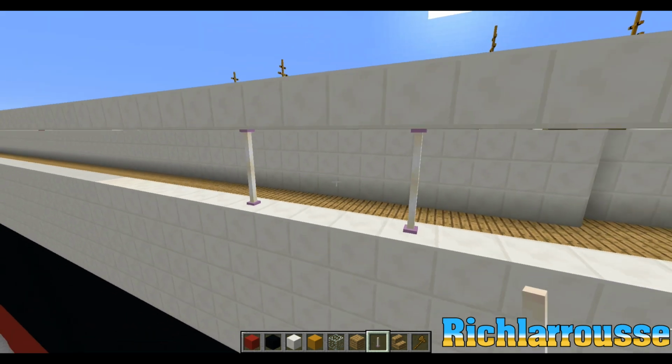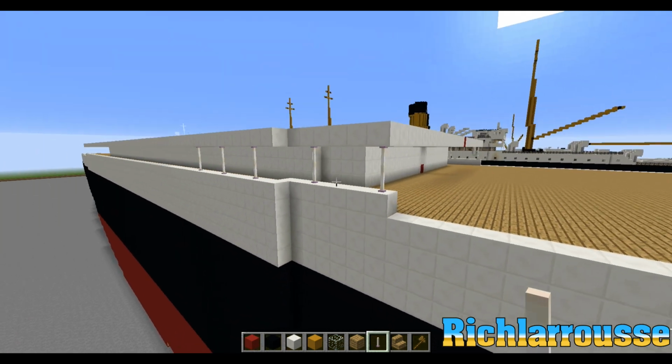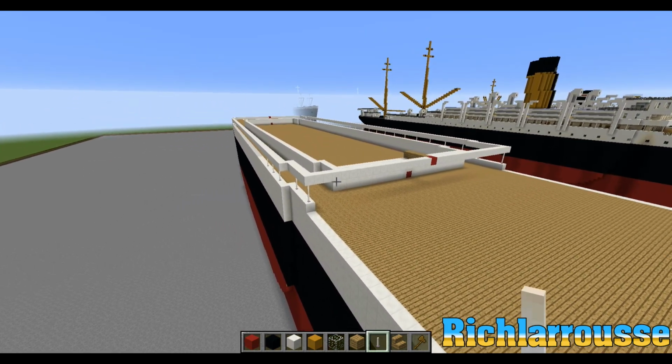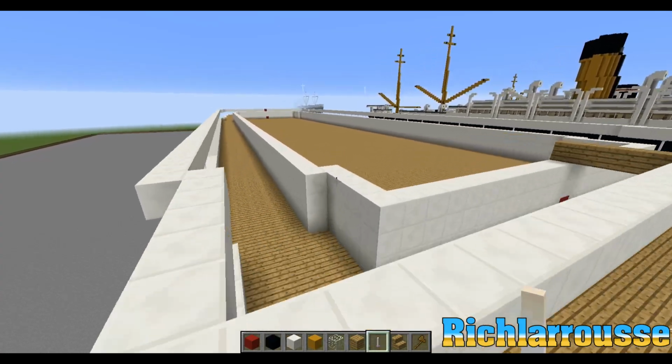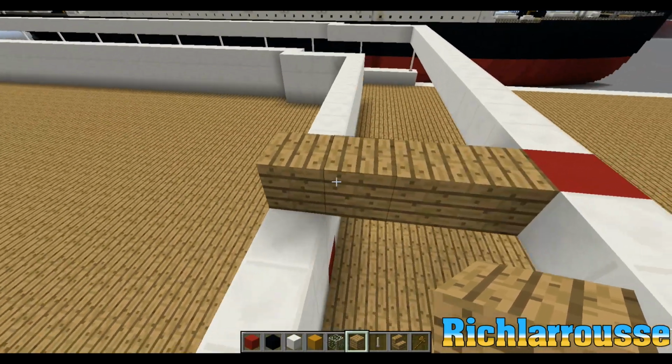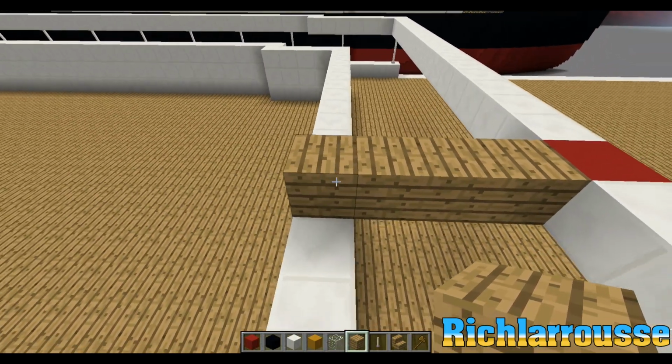And there you go. So that's the first few. I'll do a jump cut now while I sort out the rest. But that is both sides pretty much done. And then we can move on. But to add the deck, you can add the deck now if you want to. So for adding the deck, you just go wherever really. Because you've got these 4 wood blocks here. This is the beginning of the deck.